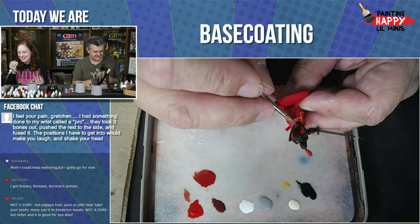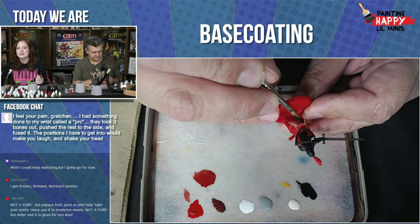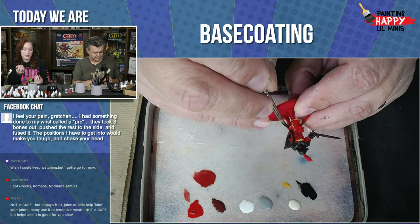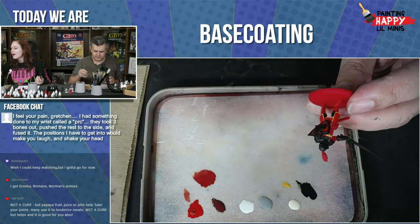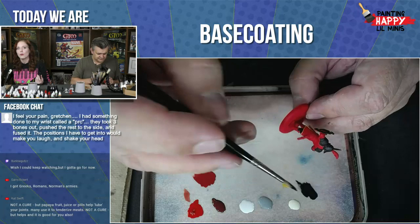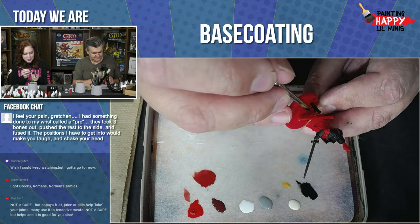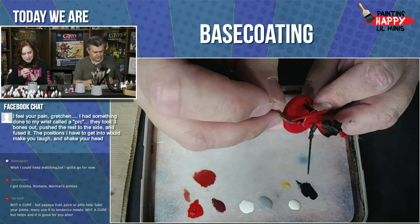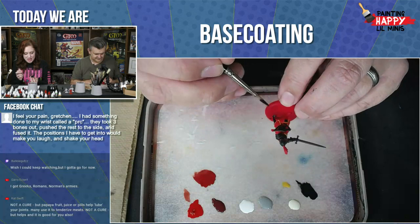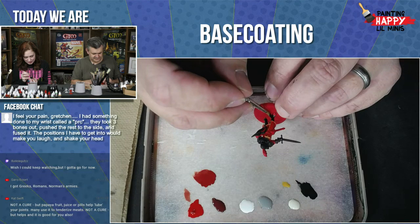Clive, Gretchen needs heat pads to warm your hands through. That is literally what I did when I used to work as a stable hand, I would just have heat pads in my pockets. In the winter, with the cold, I couldn't even grip. Jason, you had terrifying things done to your hands. I had them threaten to fuse bones in my feet, but thankfully I said no, not yet. I will wear myself out like my paintbrushes first before I fuse my feet bones, because I do too many things that involve my feet bones. They said it won't affect you much, and I said I think that will actually affect my body mechanics when it comes to martial arts and other things.